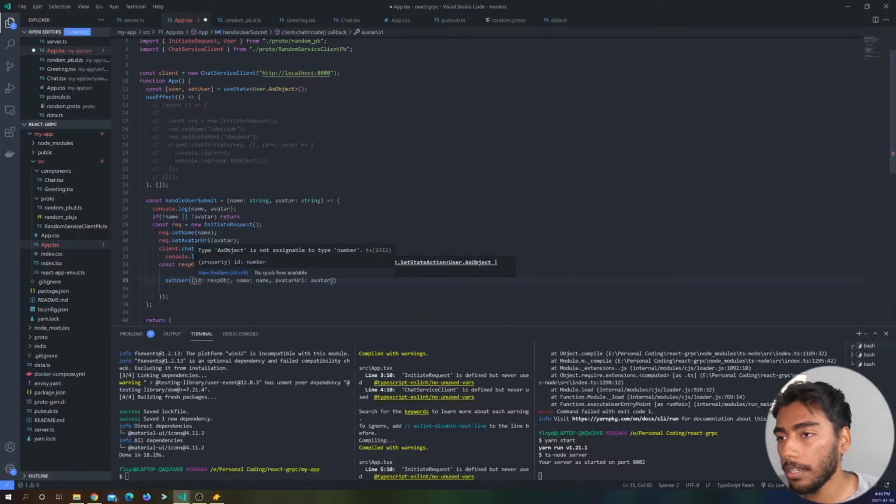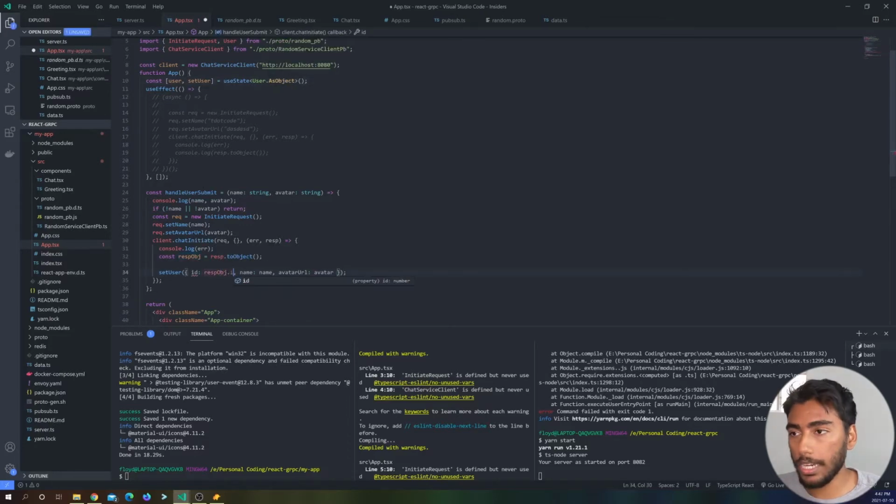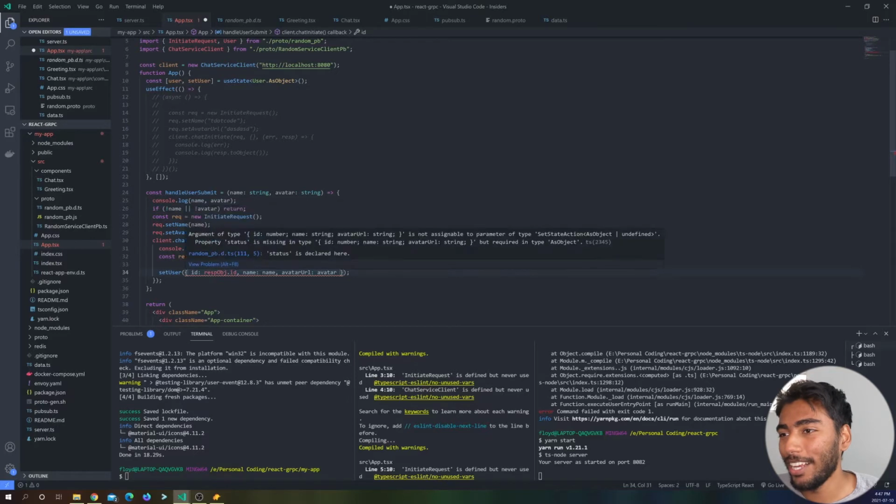So as object is not assignable to type number. This isn't a number though. I don't know why it's complaining. Let's figure it out. ID is a number. Oh, okay. I forgot. Dot ID. There you go.